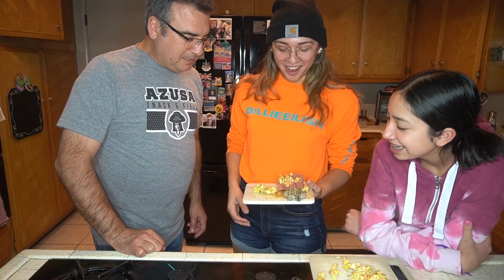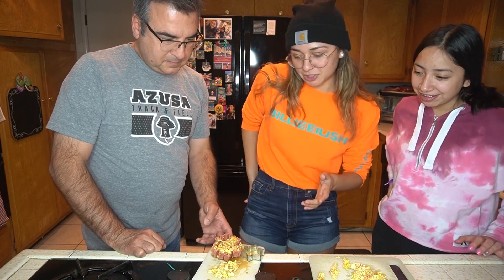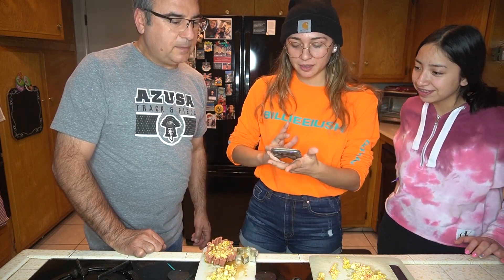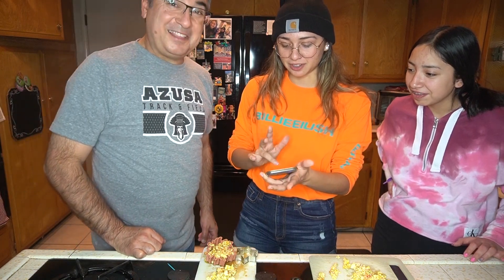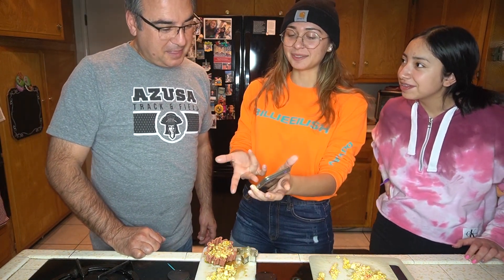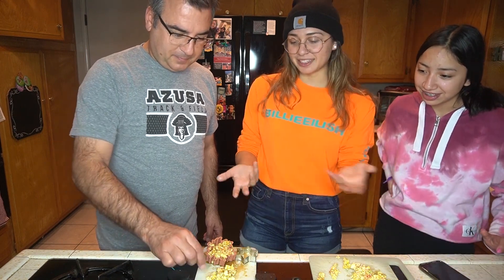Is it supposed to look like this? Kat's looked a lot better. What exactly is it? Oh, it's popcorn candy stars — but we didn't have stars. I thought it was scrambled eggs. That's what Kat's looks like. Oh yeah, I see Mickey Mouse head. Mine just didn't hold together.